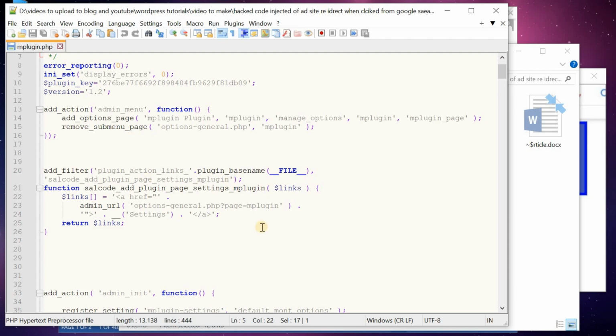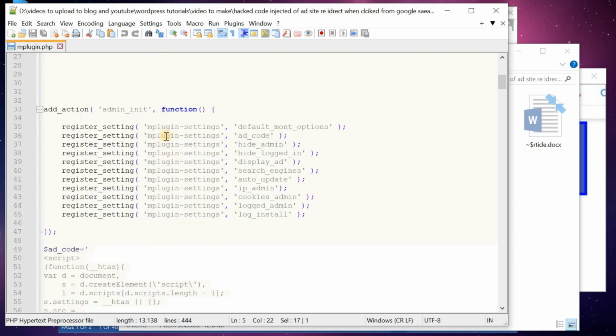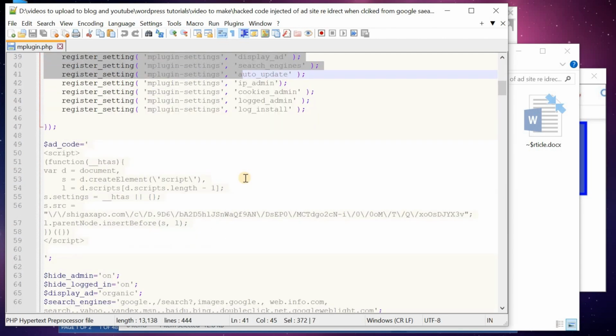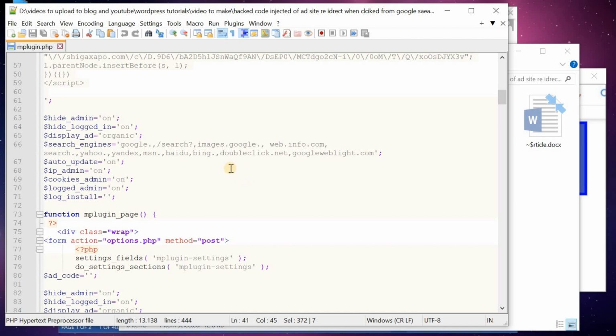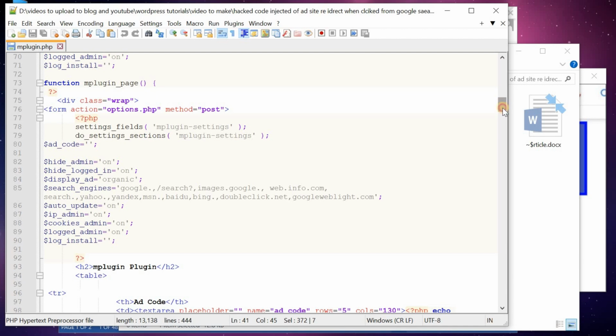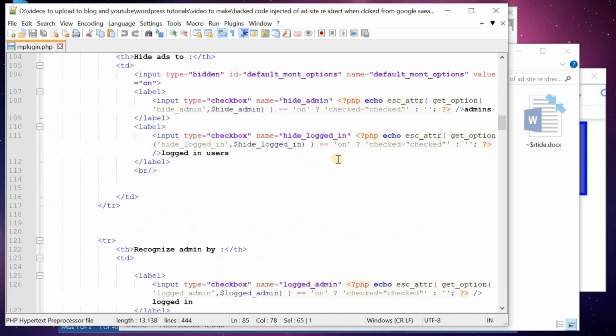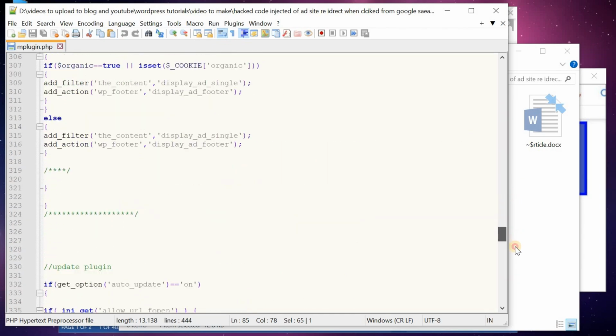So I found this file and went through it. This was a plugin hidden inside WordPress, and it was not showing because we couldn't see this plugin. It was hidden, and as I went through the code, I could see it was very well coded. If you come from a search engine to the website, it activates the plugin, and it works like that. So I knew what to do.